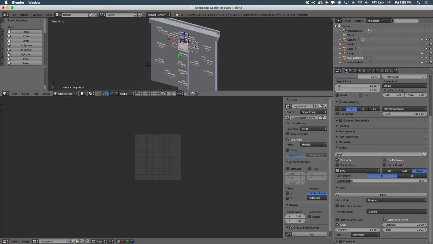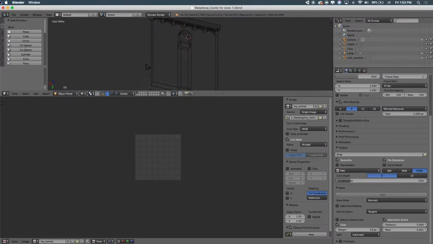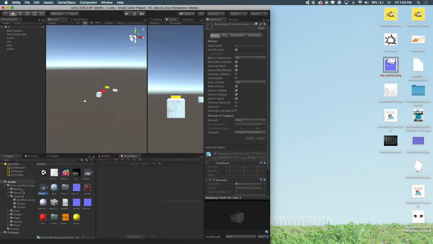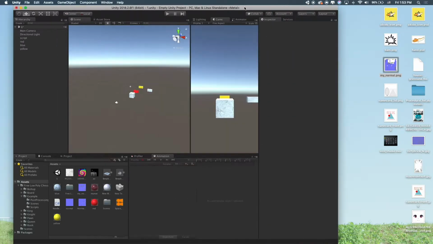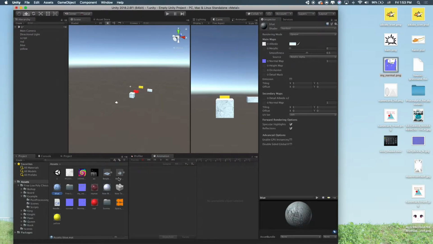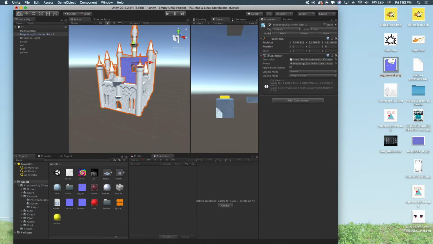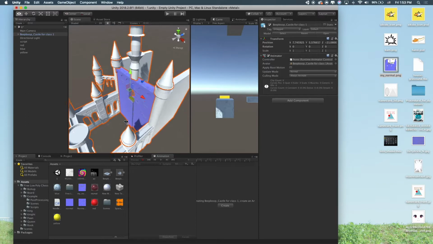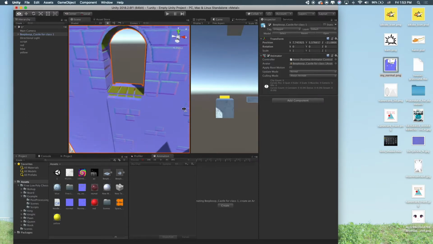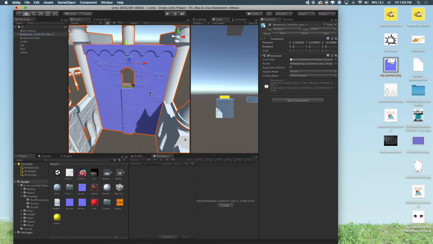So technically, I can just delete these because I already baked my map and I want my computer to have an easier time importing, exporting. But if you're unsure of your normal map, don't delete it, because you will regret it later, maybe if you want to change something. So I drag it in. You see this already has the normal map attached to it, but not on the normal map channel.